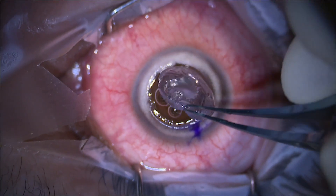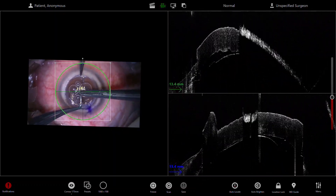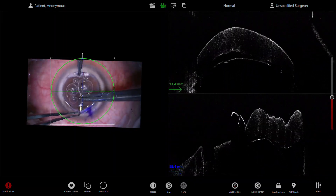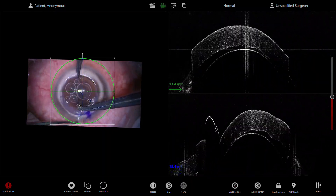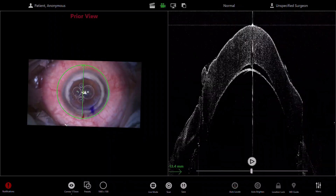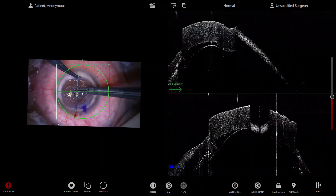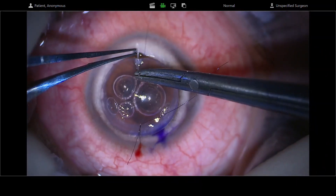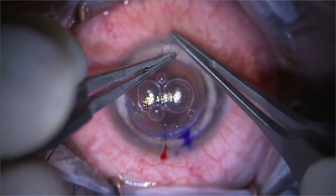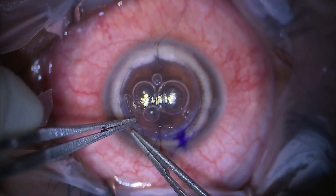Here I'm very carefully placing the donor material onto the surface of the big-bubbled host. Now I'm carefully placing the cardinal sutures — you can see that I'm getting the assistant to hold the opposite end to maximise accuracy. You need to be very careful not to go too deep with your sutures as you may perforate the Descemet's membrane. A useful point: despite having OCT guidance, you can still see the bubbles in the anterior chamber, which gives a good idea if the Descemet's membrane is still intact. It's important not to get any perforations at this stage — if not recognised, you'll end up with a double AC.